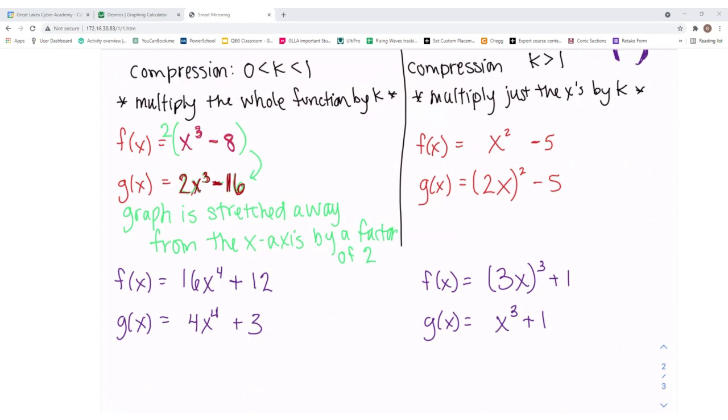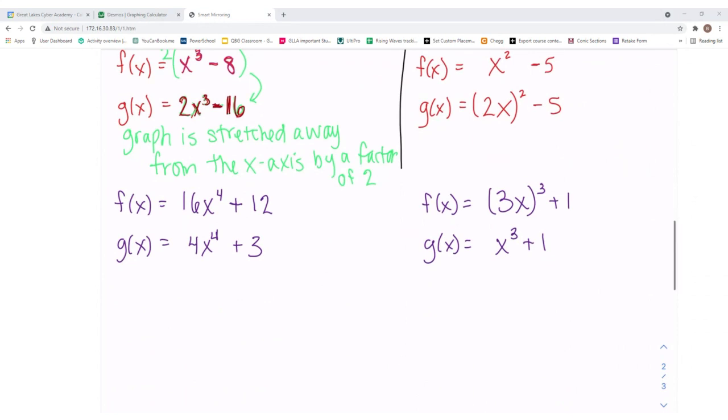All right, and let's just do the next one underneath it because it's also vertical. If you guys have any questions, please stop me. If I needed to go from f of x down to g of x, what would I have to do to get from 16 to 4? What would I do, like dividing or multiplying wise, to get from 16 to 4 and from 12 to 3? Can you see what I would do to both of them?